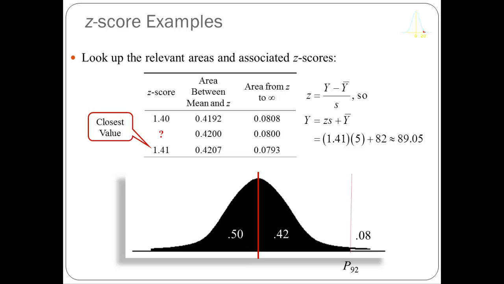You can see that in this z-score formula, there are 4 pieces of information: z, y, y bar, and s. And therefore, if you know any 3 pieces of information, you can solve for the 4th. So don't be surprised if on a test or a quiz, we don't ask you to solve for y, but we ask you to solve for the standard deviation or some other value. It really doesn't matter as long as you know that if you know 3 pieces of information, you can algebraically solve and then plug in the 3 pieces of information you know into your formula and solve for the last piece of information.